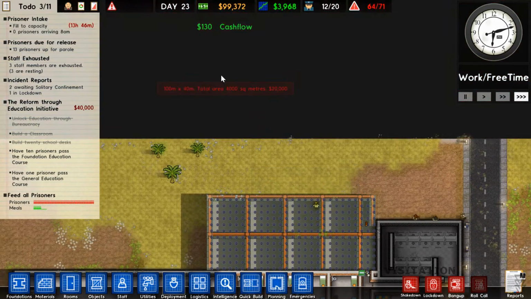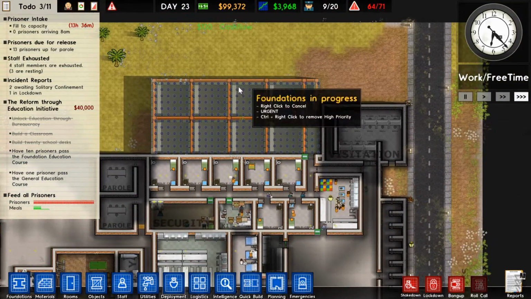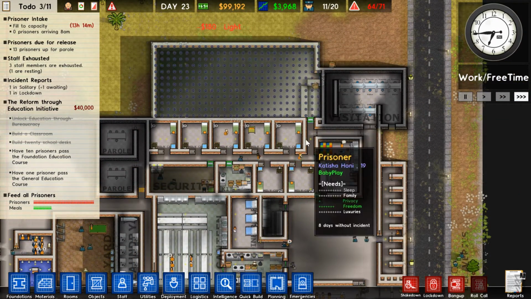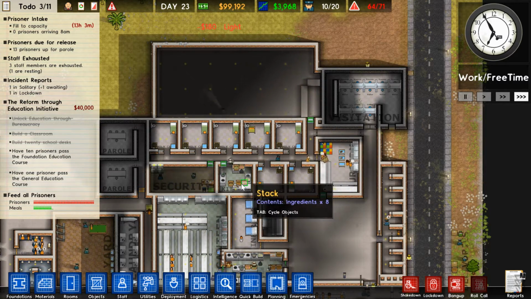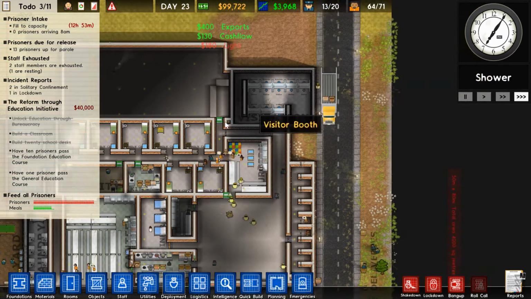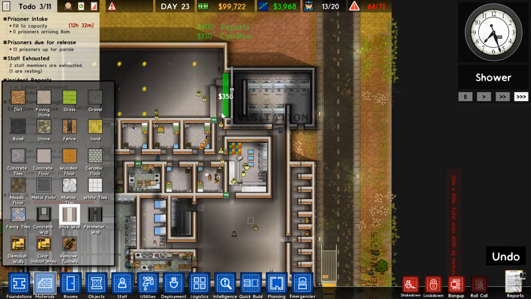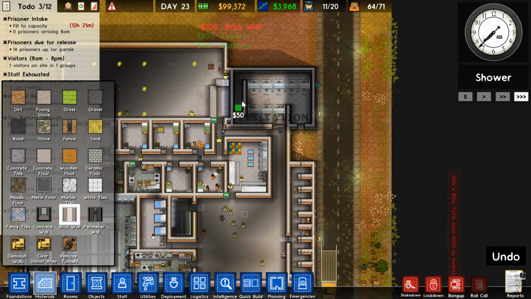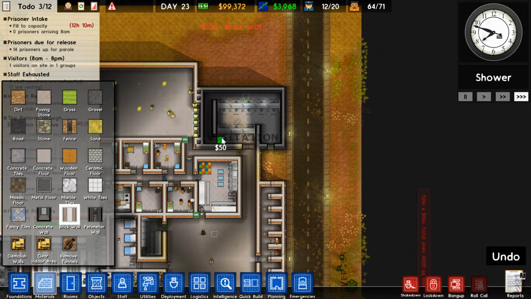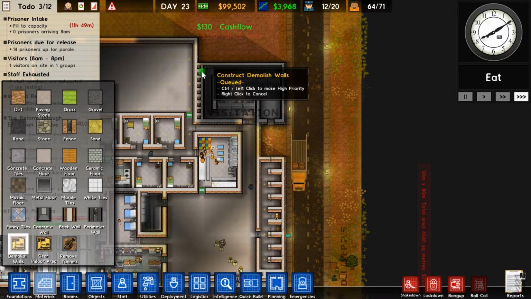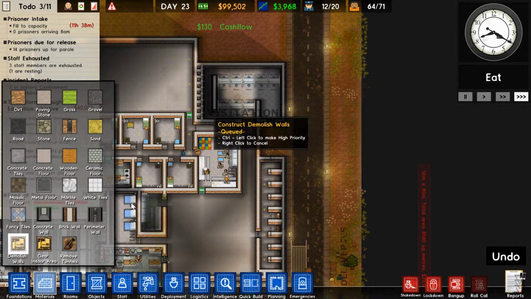We now have that research, so we can now buy additional land. That's going to be nice. Alright, perfect. We got the additional room right there. So now what we're going to do is we will draw out this wall right here. And then we will demolish, nope, these walls.